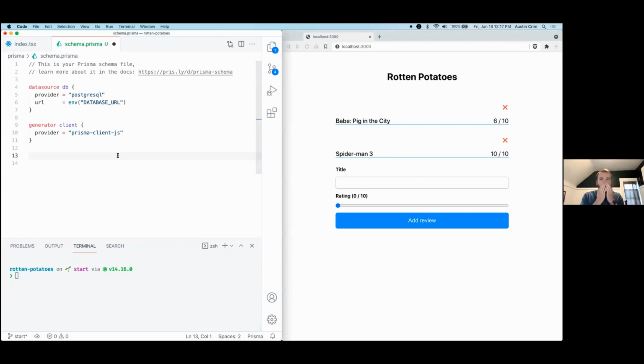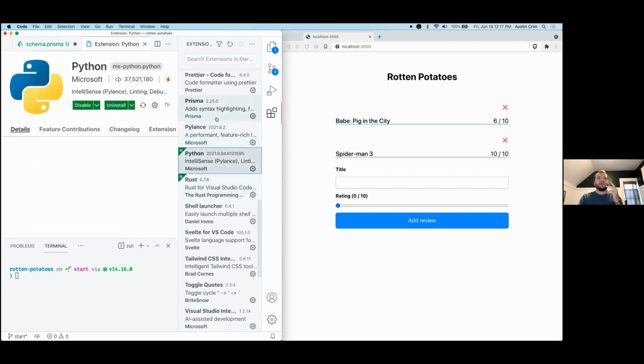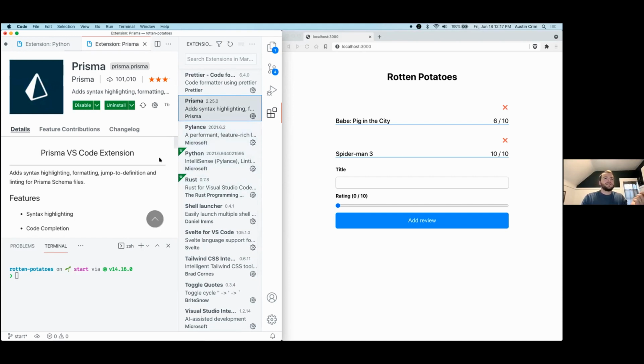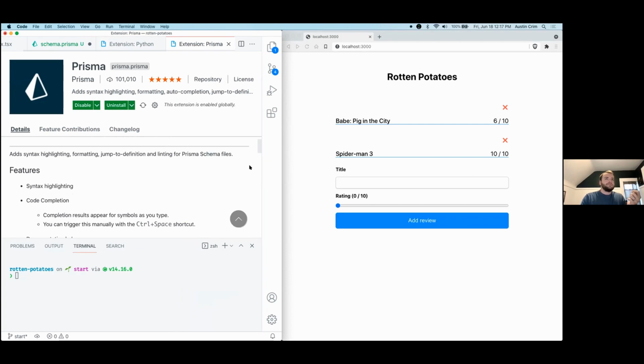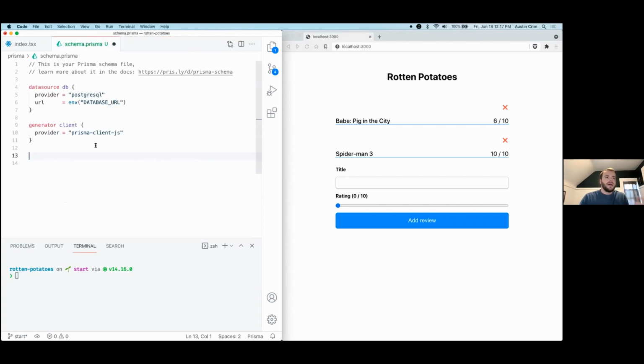So let's write our first model. With our super simple app, we have two fields, right? We have a title field, and then we give it a rating, which is a number. And so, how you write models in the Prisma schema file. And actually, one more thing I'll mention before I get started. I have the Prisma VS Code extension installed. I highly, highly recommend that you install this before you do any writing of Prisma schema files. It's very, very helpful. So I do have that installed, so we'll get a little bit of IntelliSense and formatting from that.